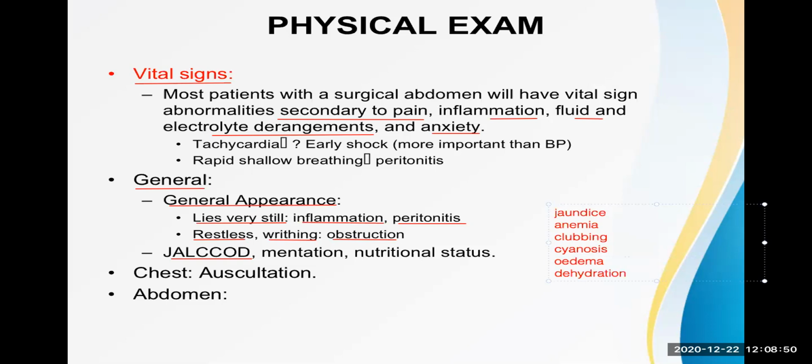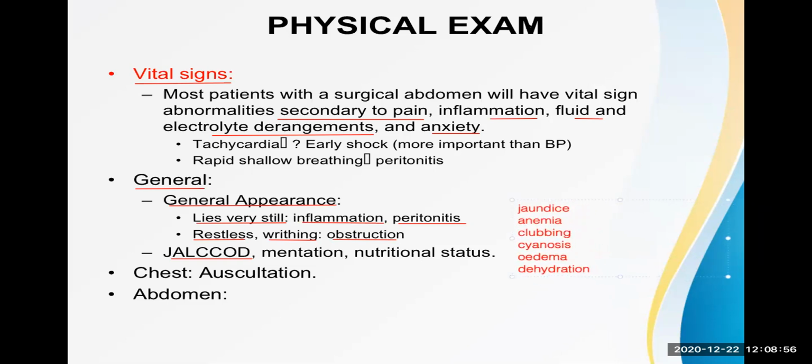So these are some of the important general examinations you have to do in the patient. Always, whatever specialty you are studying or examining, whether it's a surgical patient, medical patient, pediatric patient, obstetric or gynecological patient, orthopedic patient, don't forget to do this. Another one is mentation or higher mental function. Not very important at this time, but you should quickly do it, whether the patient is well oriented to time, place, or person or not. And quickly comment on the nutritional status of the patient.